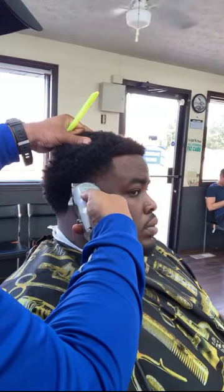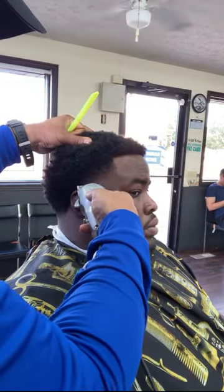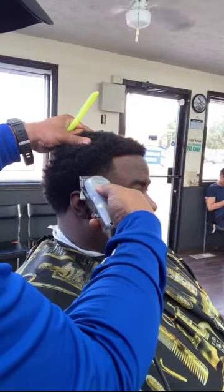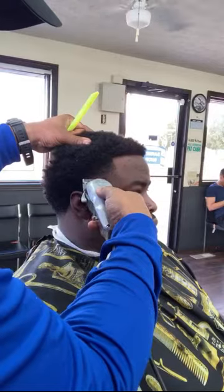For the viewers out there, feel free to comment. It's just a little tidbit. Clipper and comb, or excuse me, ball taper using a clipper and comb. Hope you enjoyed.